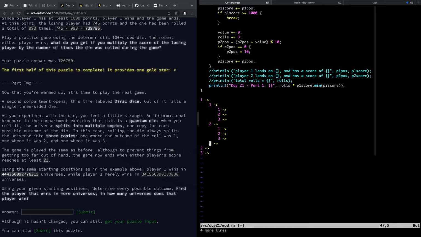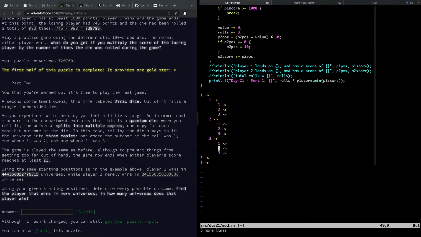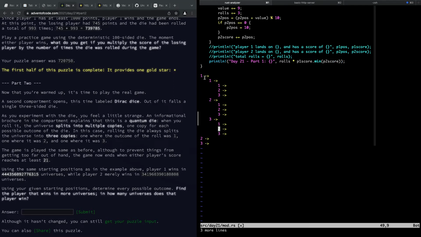And this could be a 3 with a 1, 2, 3. So each one of these creates 9. So there's 27 different possibilities here, right?